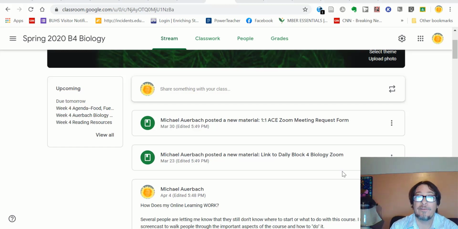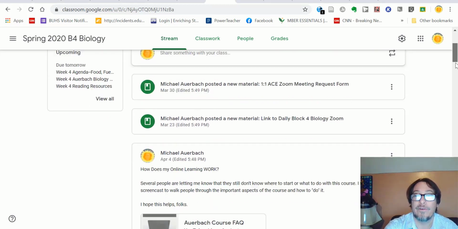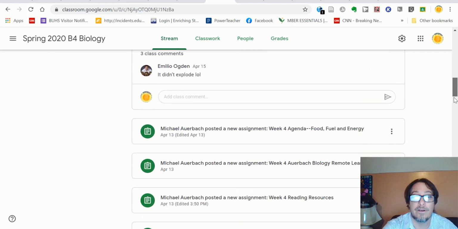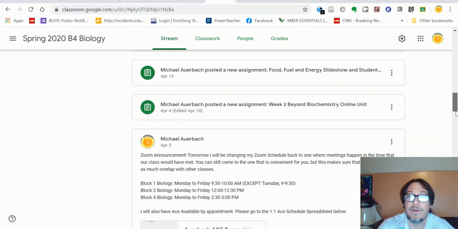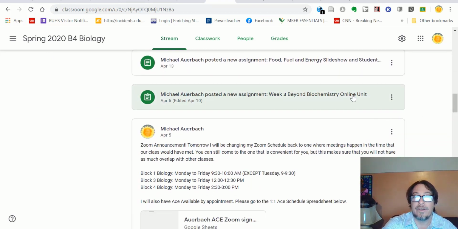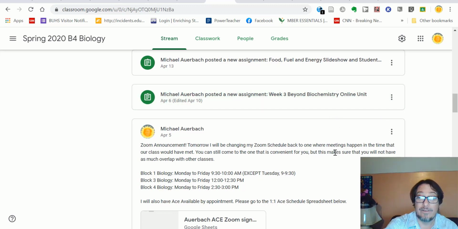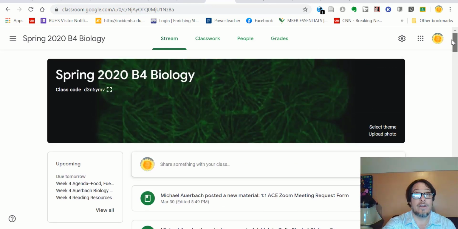I always tell my students to look at the top 4 or 5 things, just hoping that they'll go there and look at anything. But the farther down your page you go, the things that you put, like a unit that you put somewhere, or an announcement, like here I changed the Zoom schedule, but look how far down it is. So really always be aware of where things are on your Classroom stream, because it is important.